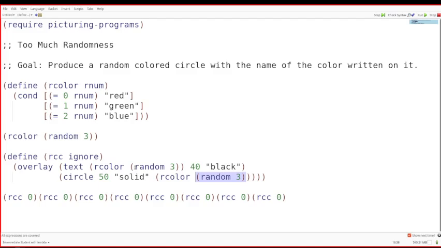So now, do you have an idea of what we could do about this? I'm going to pause again and see if you can figure out an idea of what to do. What's the strategy here? Okay, if you said take the random number as an input, just like we did in our color, that's the way to go. So our num is the random input here.